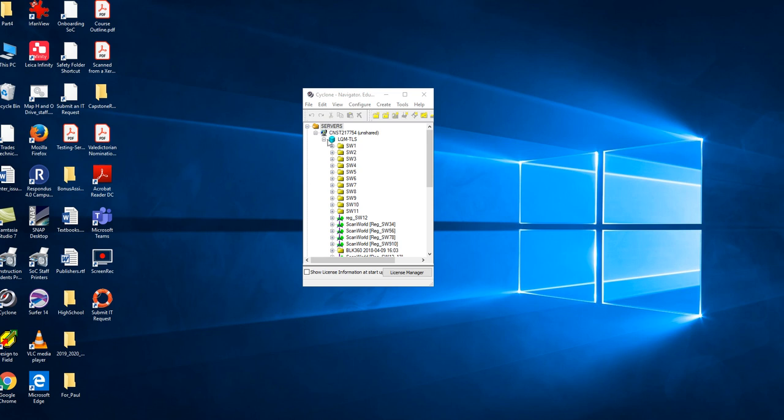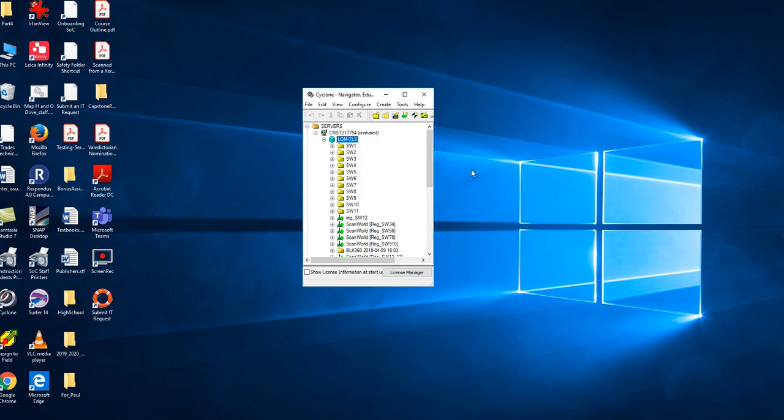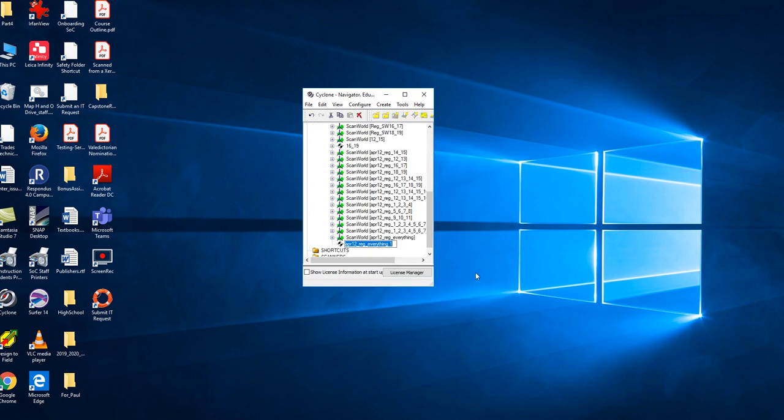So the first thing I'm going to do is highlight my database. I can right-click it and say Create Registration. So now at the bottom, it's going to come up with a registration name. Here I am going to call this one SW12. And you can also use underscores, or you can use hyphens if you like, or you can just use spaces. I don't suggest commas, it doesn't like commas. But if you want to do an underscore, that's fine. I'm going to use a hyphen and then click away.